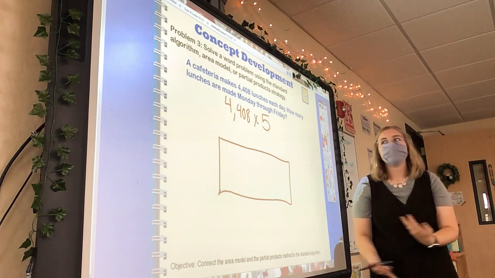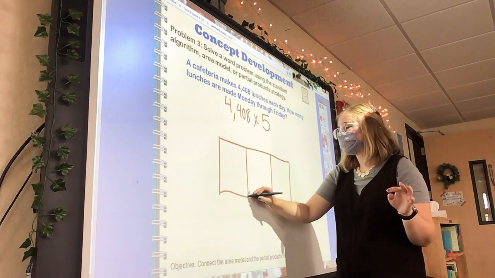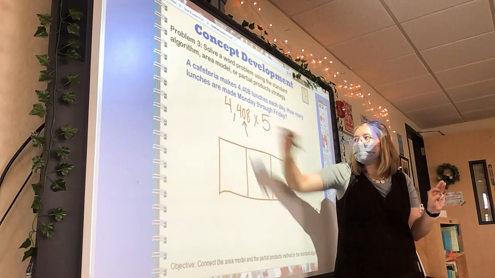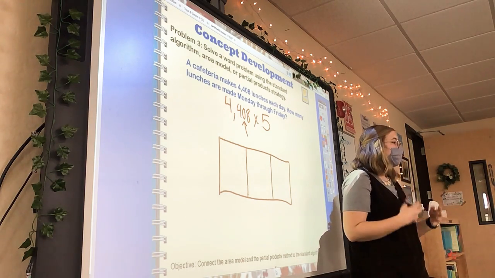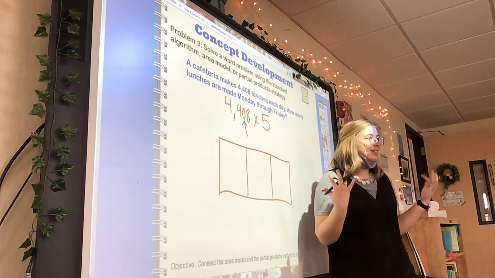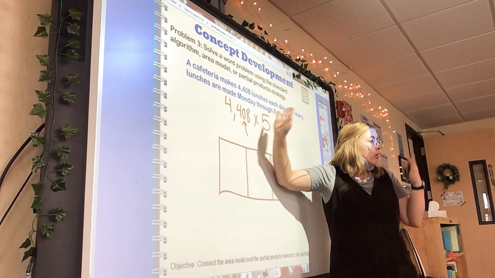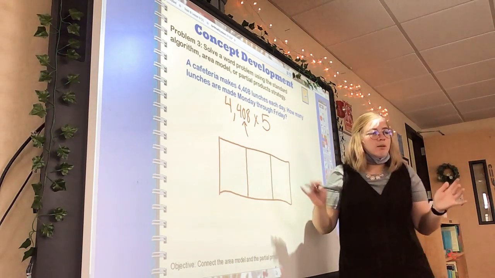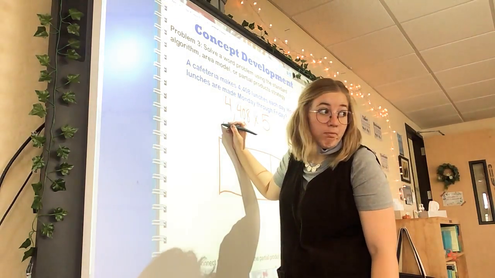4,408. Okay. So I'm going to split it up. This is where it gets a little tricky. You're actually only going to split it up into 3 sections, okay? Because how many tens do we have? 0. Do we need a spot for the tens then if it's just all going to be 0? No, right? Because if we were to actually go through and multiply that, our answer would just be 0. And it's kind of just wasting space and time at that point, okay? So if you have a place value where there's like a 0, right? 408, there's 0 tens, then you can just kind of bounce over it, okay? So we're going to split it up into, can you read that number one more time?